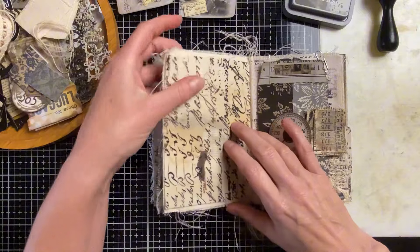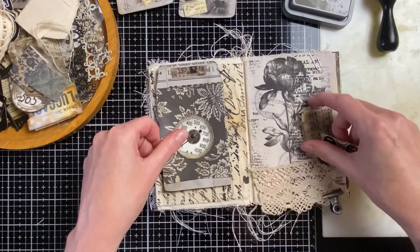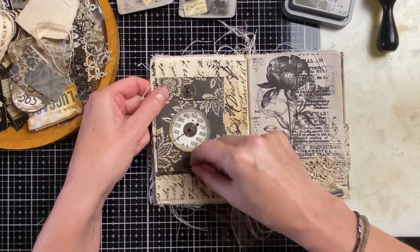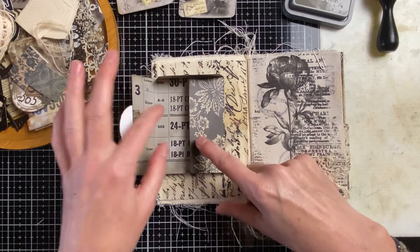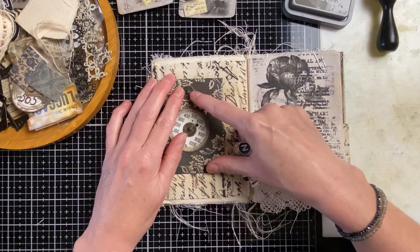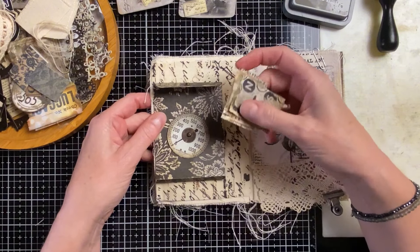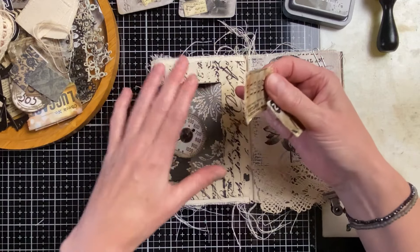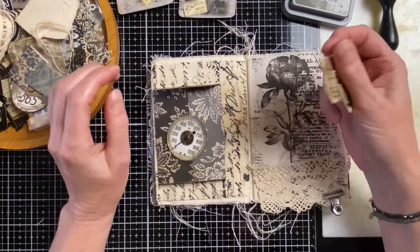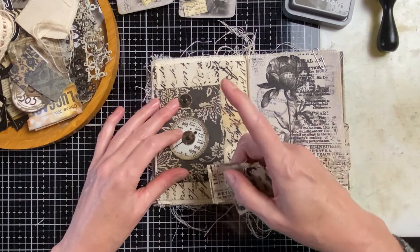I want to work on the last page of the first signature and I'm doing a pocket on here — I've already prepared it somewhat. I left it open because maybe I want to attach it through sewing and then glue it shut later. I asked for a comment on how to attach this to the page, and someone suggested hinging it, which I really love that idea. I hope I can explain this without getting confusing, because this is about the strategic planning bit.